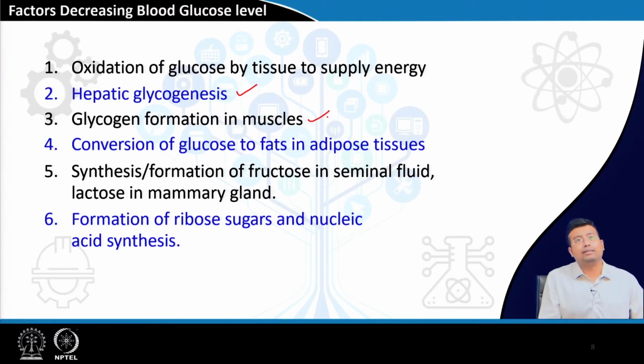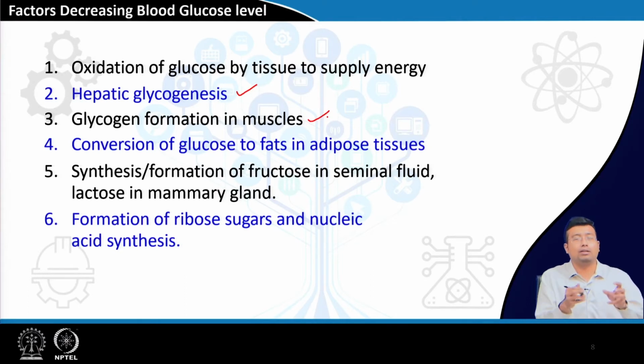Next, carbohydrates can be converted to fat. So glucose forms acetyl coenzyme A via TCA cycle, it gets converted to fats. Okay, lipogenesis, we will be discussing it very soon. So one mechanism by which glucose can be reduced from a high pool of glucose is by formation of fatty acid. Again, glucose can be converted to fructose, polyol pathway, and it is essential in seminal fluid.